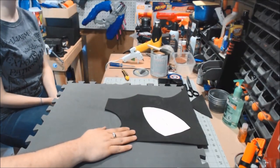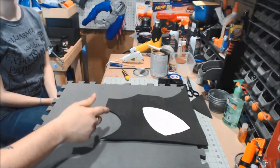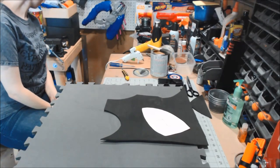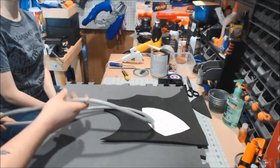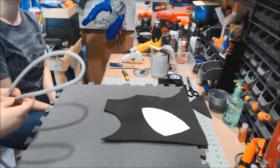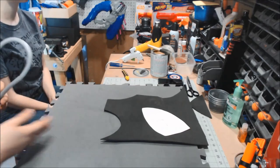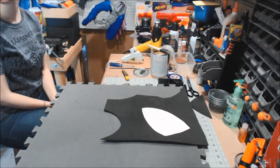We have some three millimeter foam that we're going to double up for the ridges on one shoulder. We have the floor mat that we're going to make the shoulder plates out of, and also some foam that's heavily damaged in places but we just need certain good sections - this will be the ribs for the upper parts, much like we did for the actual chest armor.